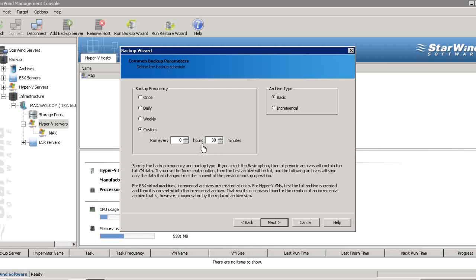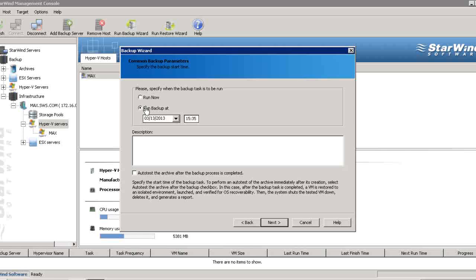Okay, so what are we gonna do, guys? Let's have incremental. Let's make it custom. Let it be once per 10 hours and 30 minutes. Run now, or by the way, what's important as well, you can run it not only starting from now, you can run it at some day and even at some time. We can choose 22, we can choose next month, next year, next anything. Well, you can choose nothing, obviously. And well, let's just run it now.